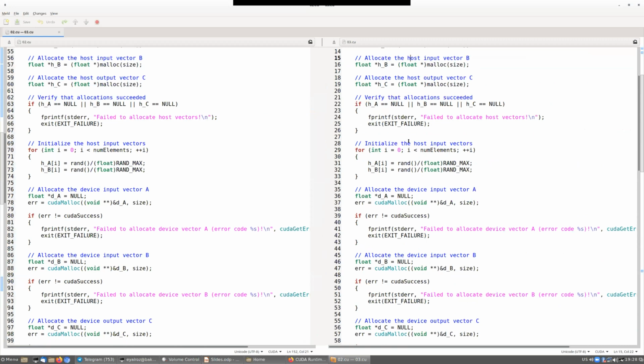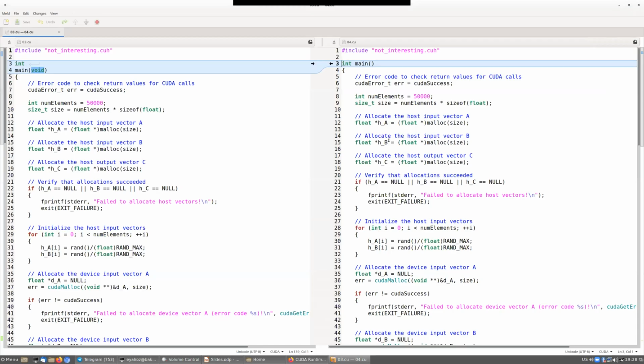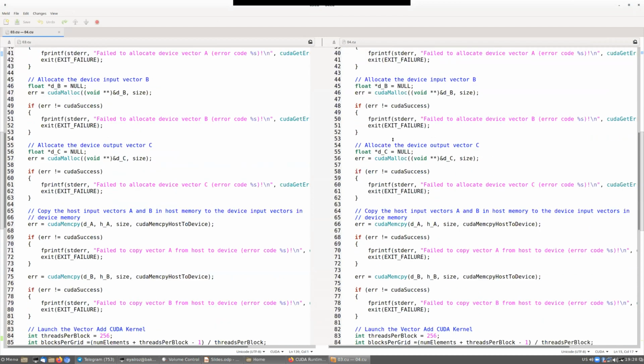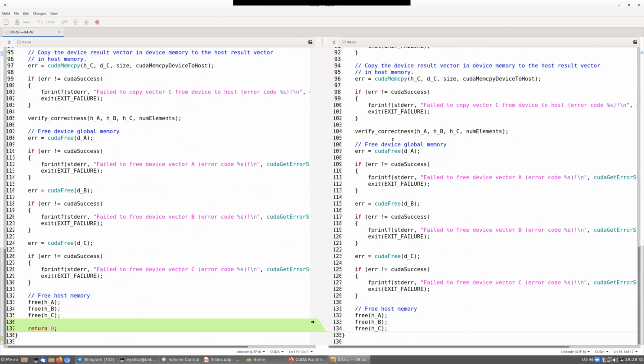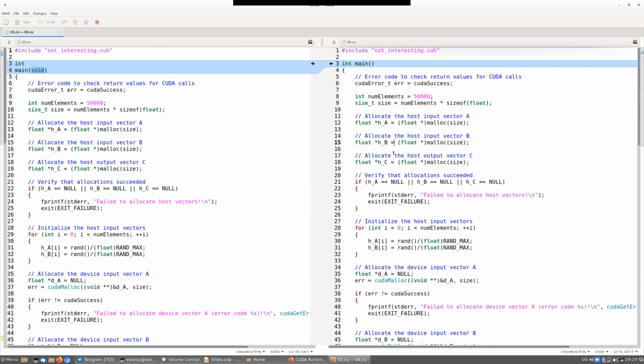Okay, now the next change after the not interesting part. I'm going to do something that's more in line with how I would write the main program in C++. So no need to return 0. By the way, this has nothing to do with CUDA yet. You never have to return 0 from main. If you just finish main, then you're returning success. So another uninteresting change.